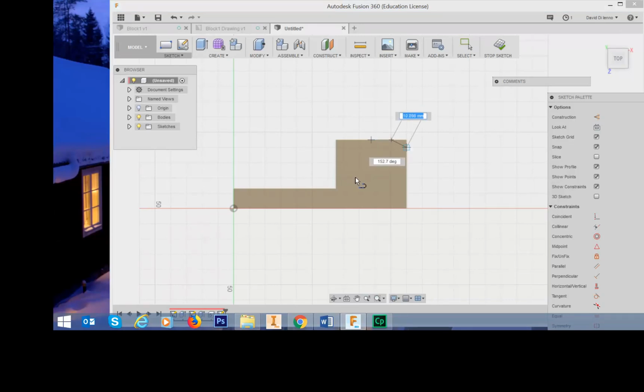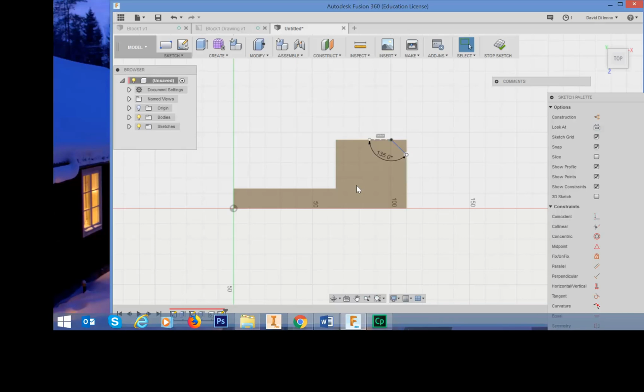Now, this time I'm going to draw a line from that edge. And now you notice how I'm given a degrees. See the degree symbol down there? 135 degrees, or whatever it is. Now, if I make it at 45 degrees, the dimension I'm being given, I think, is an angle from there. So there's naught, so I'm going across over here. So it's going to be 90 plus 45, which is 135. So if I want it to be, and I'll tab to get onto that section, 135 degrees, I'm going to have it as 45 degrees to the vertical. So I'm going to hit enter, because that's going to do me. Now, I could do it other ways as well, but that's just a simple way of getting 45 degrees.